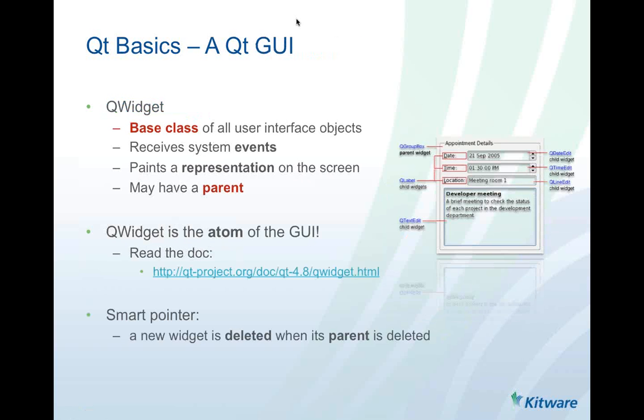So that's all fine and good, but we really are interested in GUIs starting up, and so we'll do that by making use of Qt's many widget classes. Qt's QWidget class is the base class for all the various widgets, or almost all the various user interface elements that you might want to have in your application. The base class is responsible for emitting and responding to events, signals, and slots. We'll talk about those later. And it's responsible for being able to paint some representation of the widget on the screen.